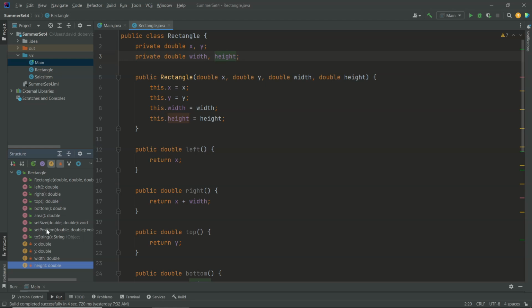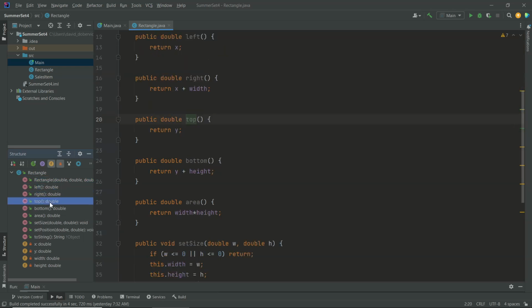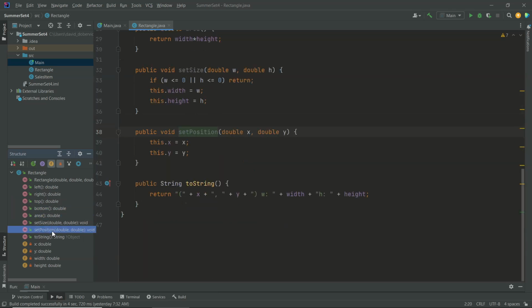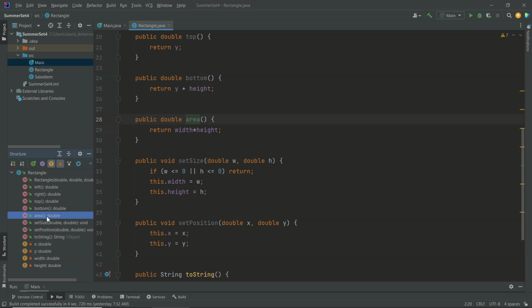And then at the top, it shows me all my methods. So I've got the constructor. And then if you actually click on them, it will navigate directly to those method declarations in your editor pane over here. So it's a nice way of skipping around the class, getting a sense for what it's capable of. Okay, so what did I want to do? Oh yeah, I wanted to compare the sizes, and I'm noticing in this list of methods, I have area.